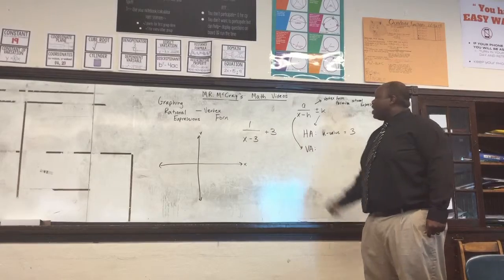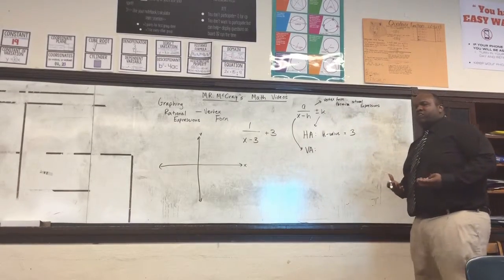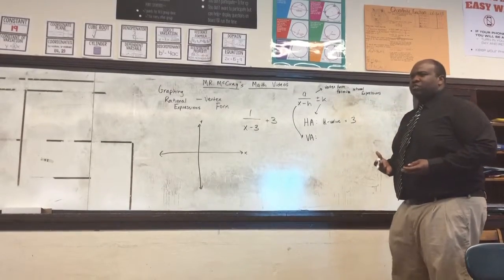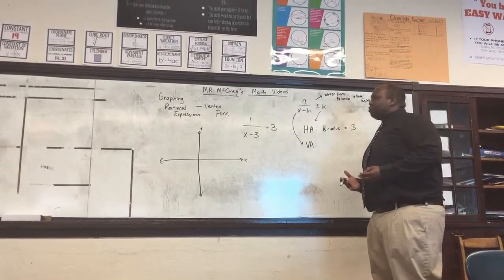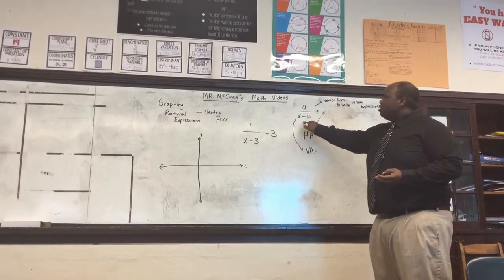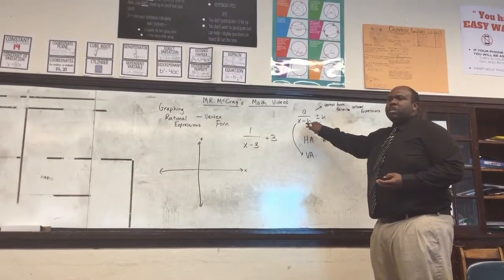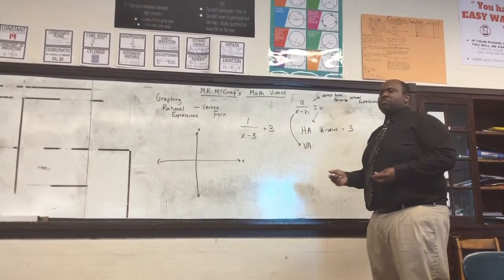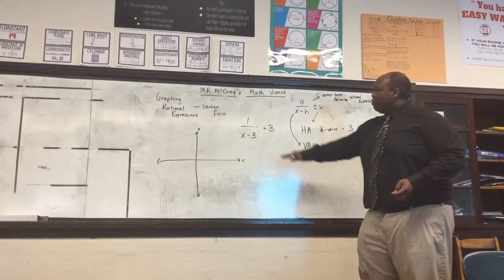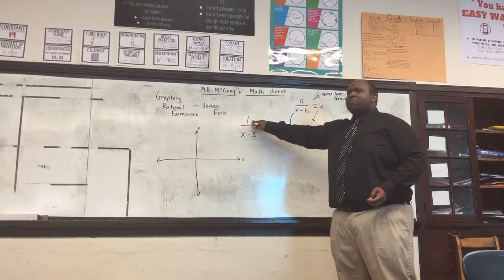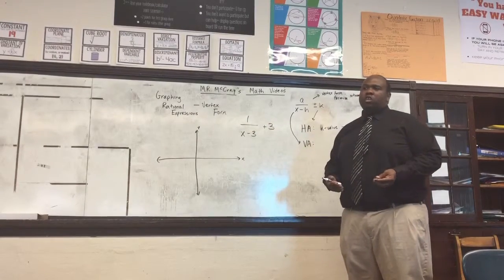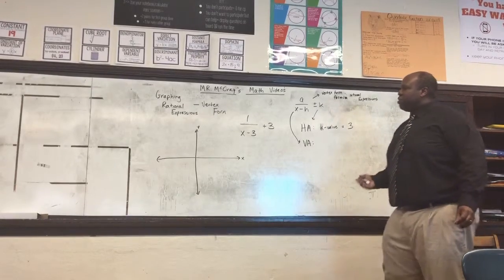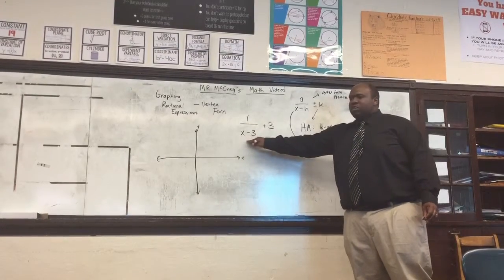Now the VA is going to be represented by the x minus h. So that's an actual equation. So you're actually going to have to solve that. So if you remember what we talked about before of excluded values, how do we get excluded values? Excluded values is basically you're setting anything in the denominator equal to 0. So that would give you an undefined fraction, because whenever you divide a 0 into anything on top, you're going to get undefined. You can do that in the calculator. You're going to get an error message. So we want to be able to set what value is going to make this denominator equal to 0.